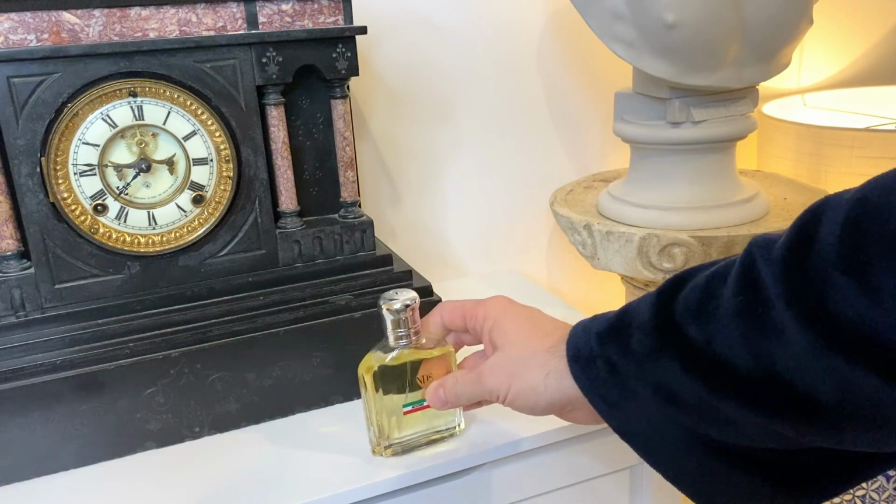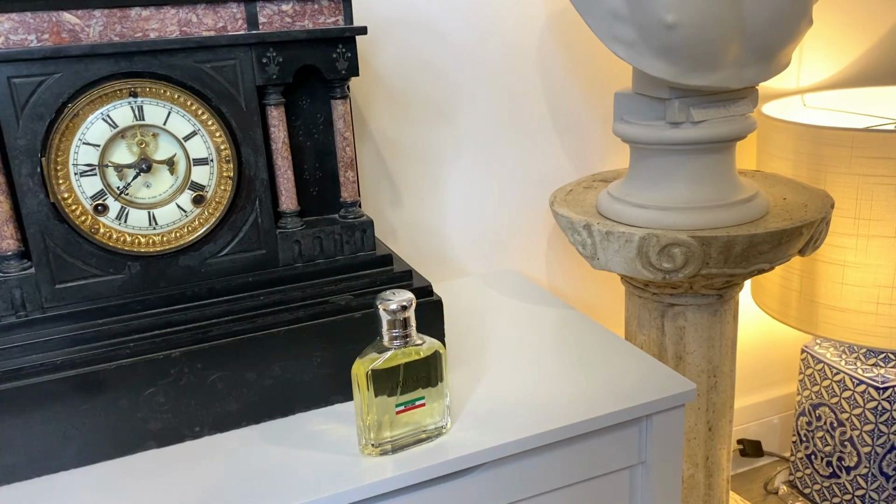So apparently, this is a citrus aromatic fragrance. The top notes: green mandarin, bergamot and blood orange. In the mid we have Paraguayan petitgrain, my favourite kind of petitgrain, pelargonium, which I'll be honest with you, I don't know what that is. Base notes, Tahitian vetiver, cedar and musk are the other notes in that one.